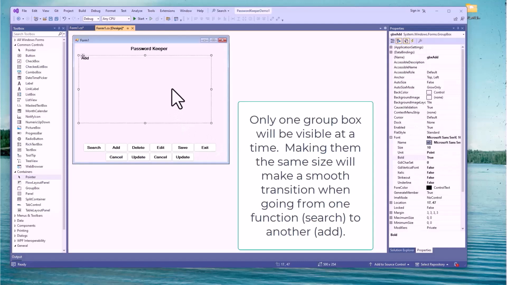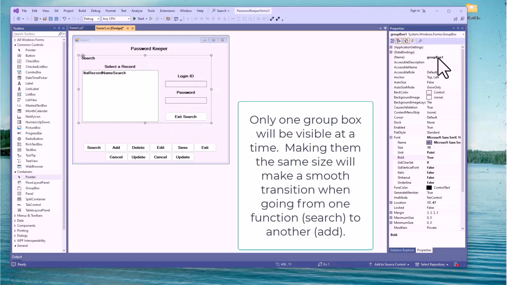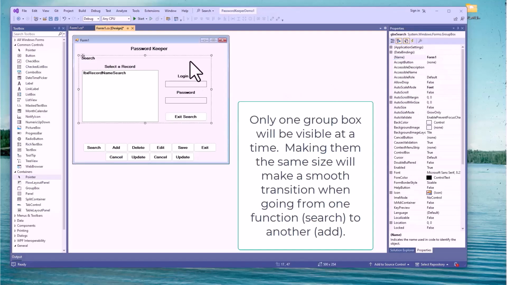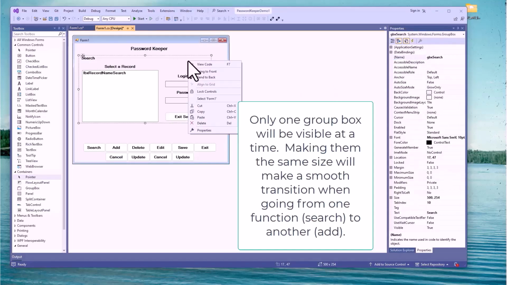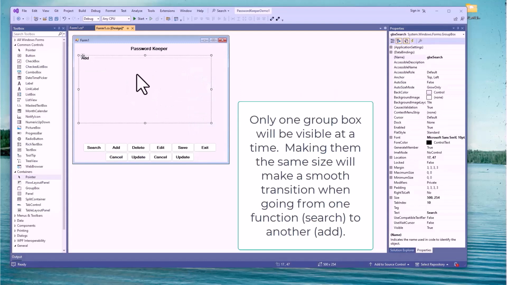I don't think I named the search box, so let's go ahead and send this thing to the back. The search box pops up here, and I can then see what it is. And I'm looking at group box 1. Yeah, this used to be GBX search, because we want to refer to these things in code and make all that happen. So I can now take the search box, send it to the back, and I've got my pieces on here.